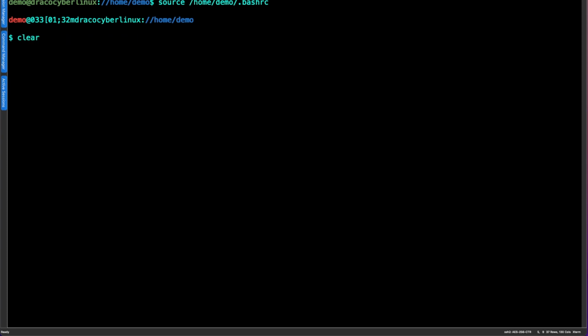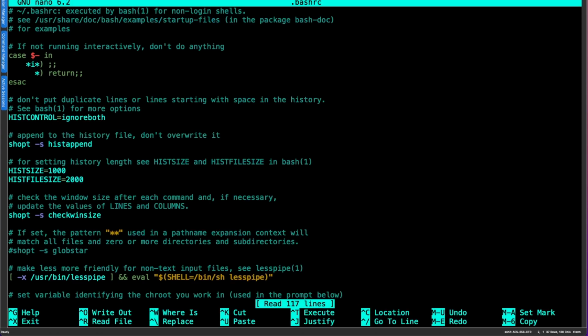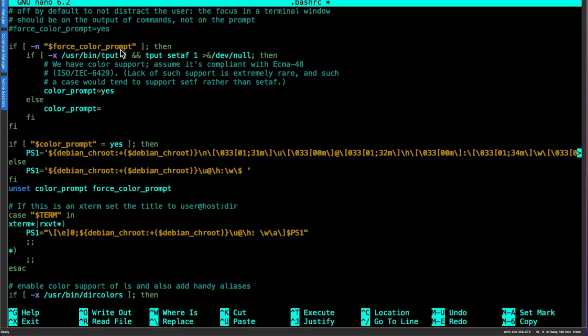So let's go back to my bashrc. Okay, so as you can see, let's go over here and look at where my error is. True enough, I have left out the backward slash over here, right? So syntax is very important, right? And they are all case sensitive, so do take note.